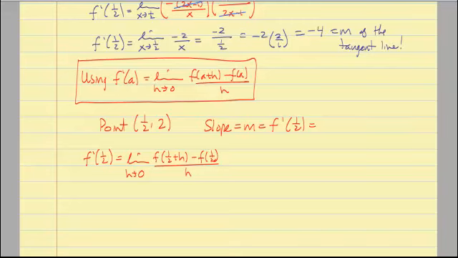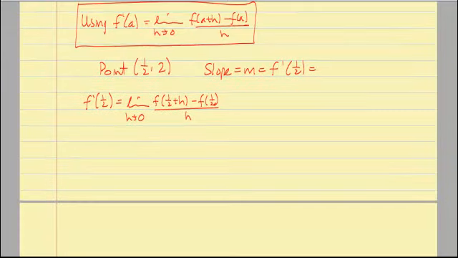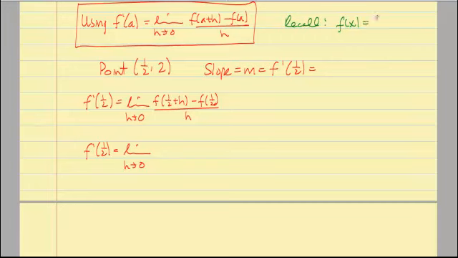Okay, now we're going to actually go through and plug that in. So it's going to look like f prime of 1/2 is equal to the limit as h approaches 0, f of 1/2 plus h. Now go ahead and think about this. Let's recall our function was 1 over x. So plugging in shouldn't be so difficult when we see that. Now, that's going to be 1 over x, but everywhere I see an x, I have to put a 1/2 plus h, minus f of 1/2.